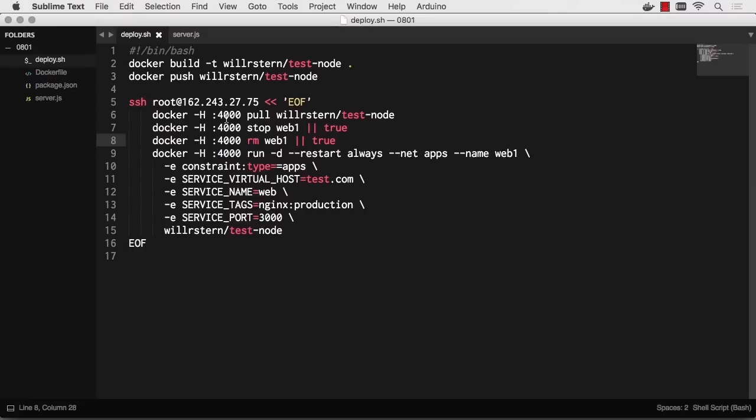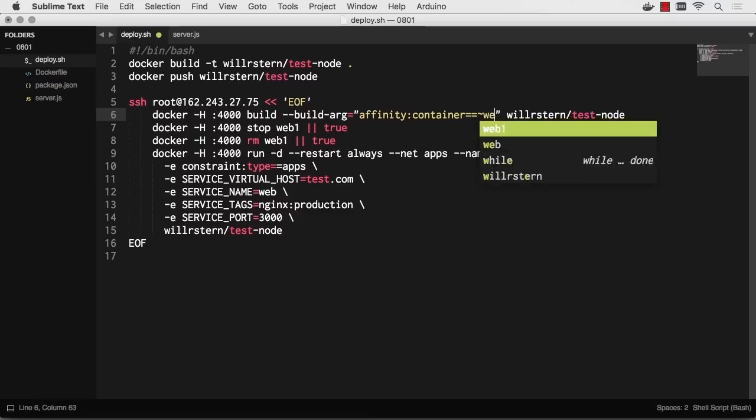So let's go ahead and look at this script we're running here for our deployment, and instead of doing a Docker pull, let's do a Docker build from this container. Now, one of the great things about build is we have the ability to specify build arguments where we can post some constraints. So I can go build arg, and I can add an affinity in here. So there we go. We're going to run this build on the node that has web 1. And I'm also adding a tilde there in case this is our first deployment, web 1 won't exist. I don't want it to fail.